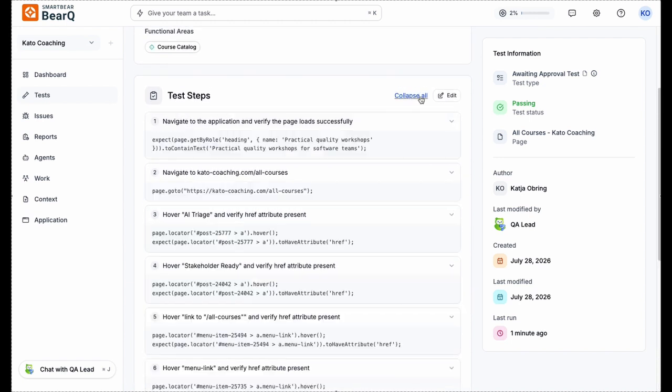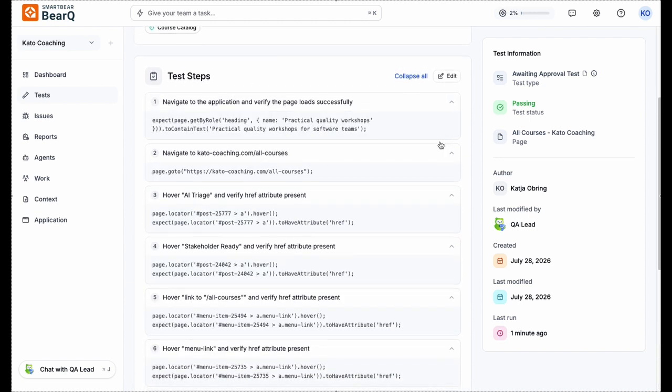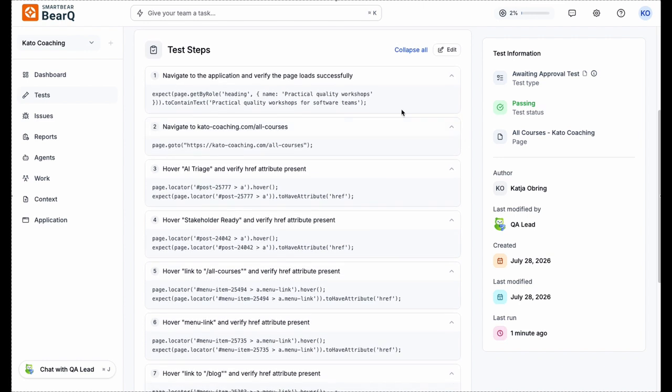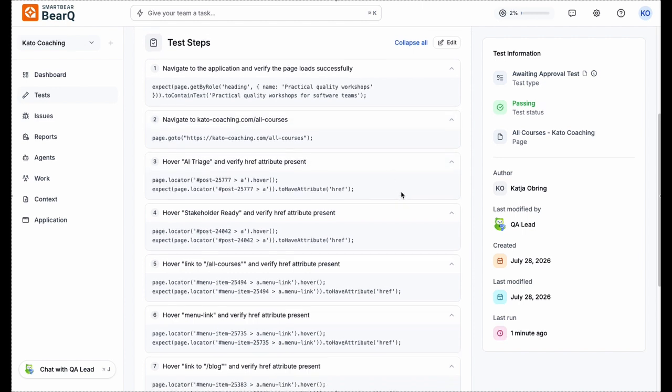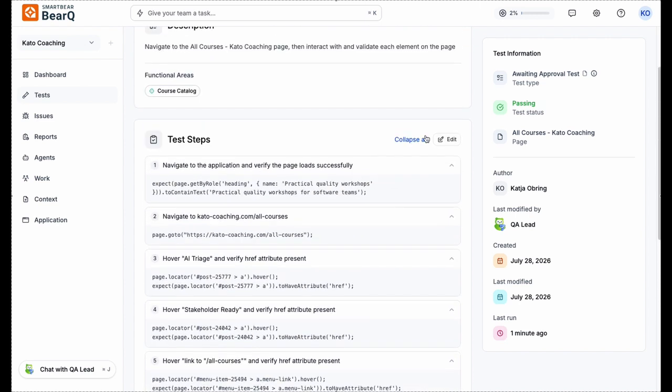If we look here at expand all, I think this is really neat. You can also see the actual code that is executed here. So if you are more on the automation tester side and want to implement some of that, or want to fiddle with that or learn from that, right? All of that, you can easily see it, and it's available to you.